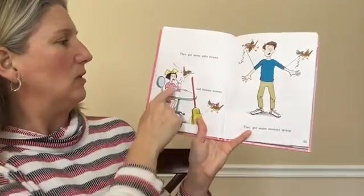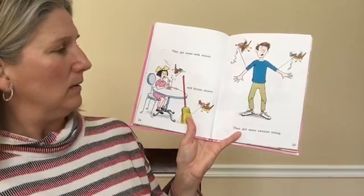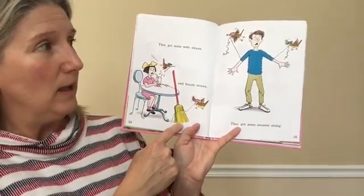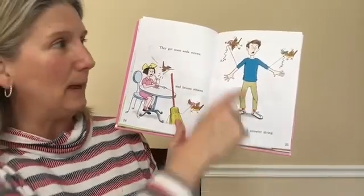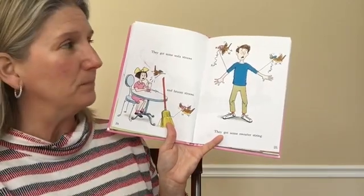Then they got some soda straws. Hey, what's that bird taking my soda? And they got some broom straws. And they even took some sweater strings. That man looks a little nervous. The birds are taking the shirt right off of him.